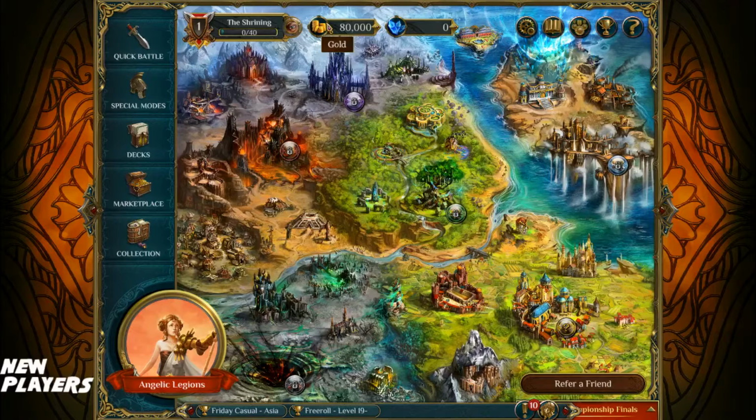This is the free currency. You can get this just by playing. You can spend it on most things. Check my marketplace video if you need more info.